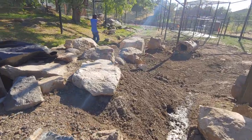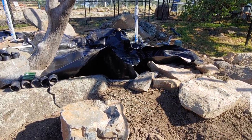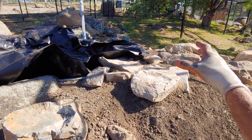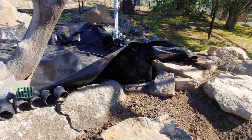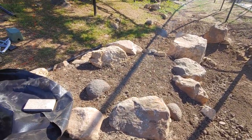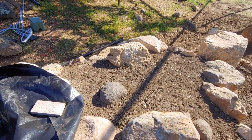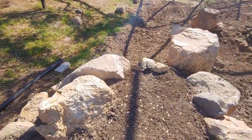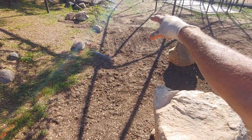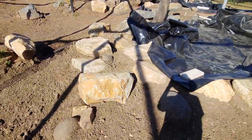We spent some time over here moving stones around and backfilling to give a sense that there's a reason there's a pond there. We moved soil from over in this area and put it up on top, repositioned some stones on top as well. We created this nice, really cool area up here. All these real rocks are really fun — we use straps to move them around and filled in all the little places, making this nice little planter area. If they want, they can put some plants in here. It's about two and a half to three and a half feet above grade.